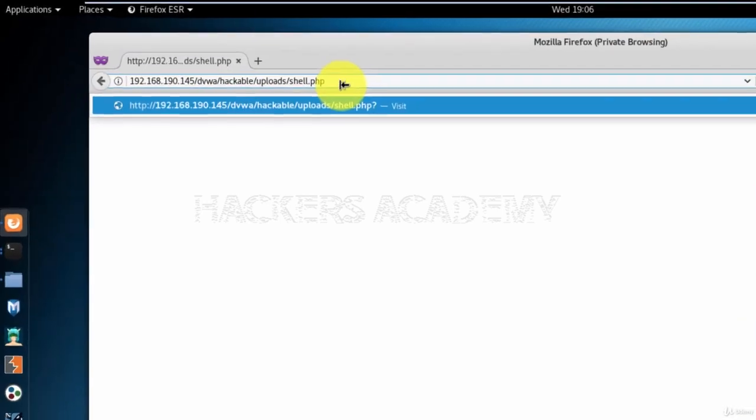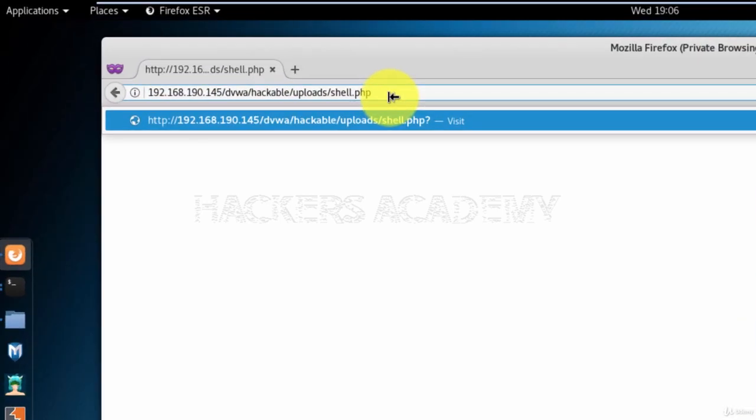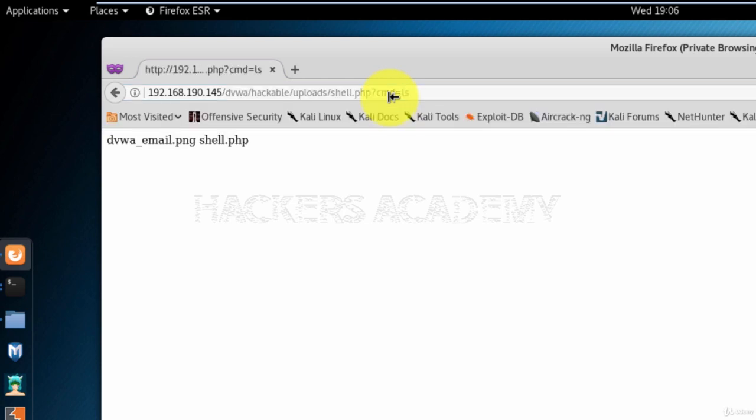And this is where the cmd parameter comes in handy. You remember when we created our script, we created the cmd parameter. So I'm going to tell my script, run the cmd parameter with the command ls. And here we go. We get an output that says, this is the content of the directory. Awesome. So we got command execution. We are now able to run commands on the underlying Linux operating system. Let me see if I can leverage this a little bit more.